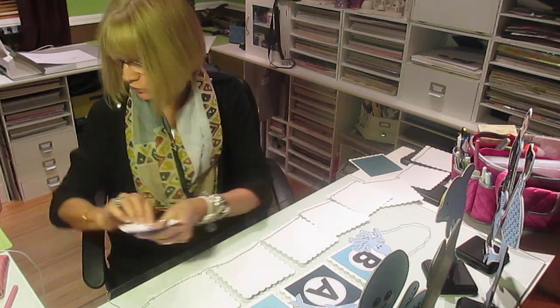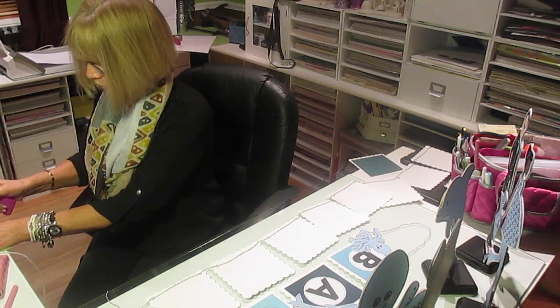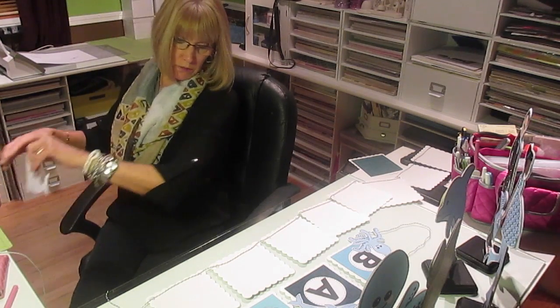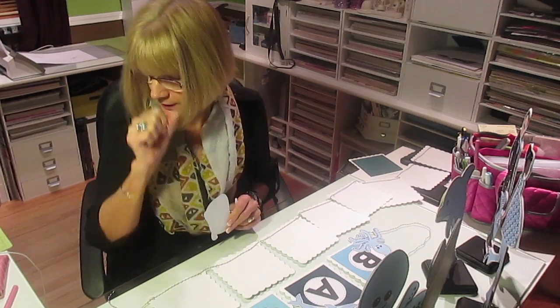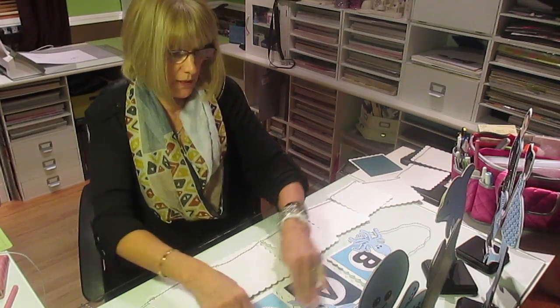These squares are 5-inch squares with the scalloped edge, and I did get the scalloped square image off of a Google search. And the square inside is 4.5 by 4.5 that I just cut as a square on the Silhouette. This circle here is 3.5 inches. I did the faux stitching around the letters, and the circle and the letters are all print and cut.